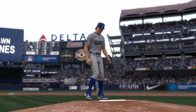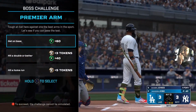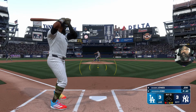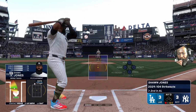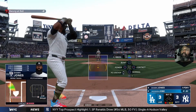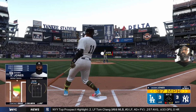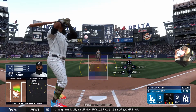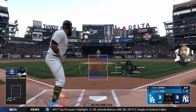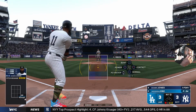One out, bases empty. And a foul ball. Cut on and missed. Good changeup right there, and it's 0-2. Gets a piece there. Go Chris through the early stages, he hasn't been very efficient in terms of the pitch count. He's going to need to get some quick outs if he's going to get deeper into this game. That misses, now 1-2. It is interesting, though, when you consider the way the game is run now. It doesn't even matter that much if your starter doesn't go that deep, because teams are really aggressively building their bullpens.